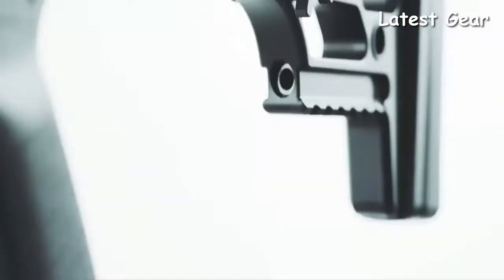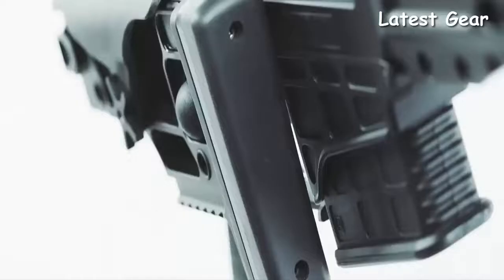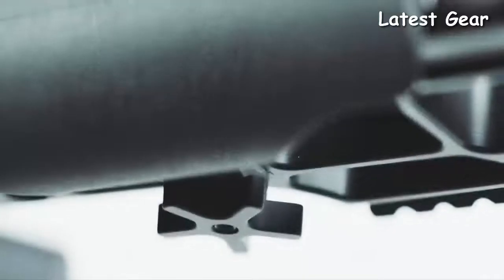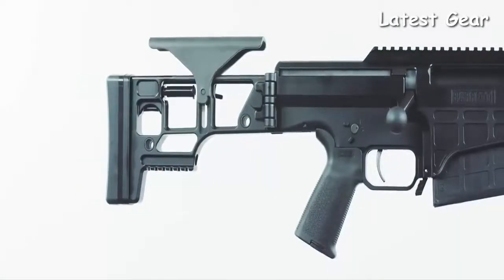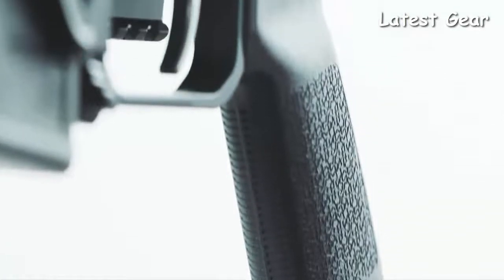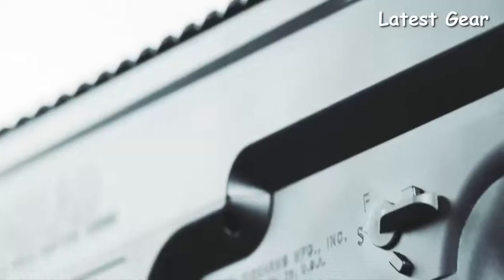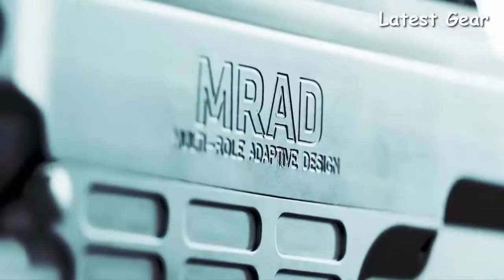The MRAD stock folds on the right side, reducing overall width for a minimal footprint and ease of transport. When extended, the stock locks securely into place, providing an interface as rigid and as stable as any fixed-stock rifle. With toolless length of pull and cheek piece height adjustment, the MRAD is easily configured to fit shooters of all shapes and sizes. The use of standard AR-15 M16 pistol grips, 10-round magazine with ambidextrous paddle-style release, and left-right swappable thumb safety makes the MRAD perfect for both right and left-handed shooters.